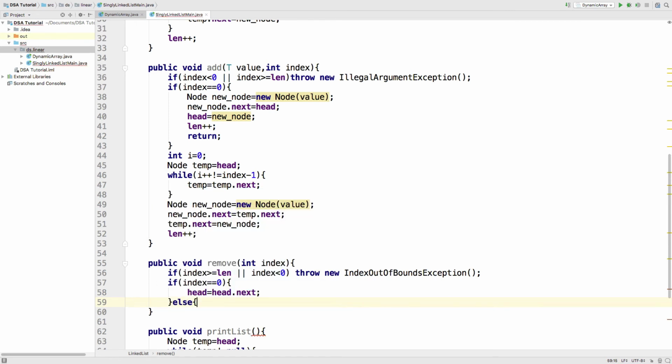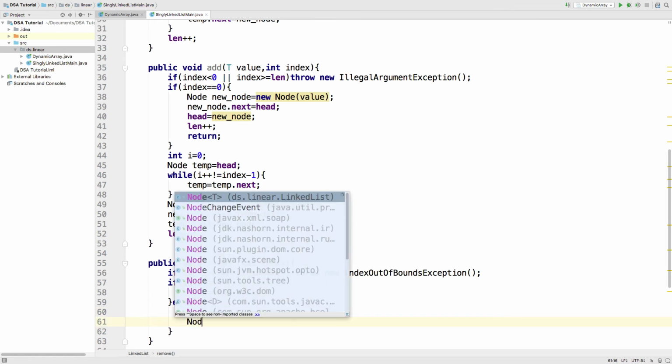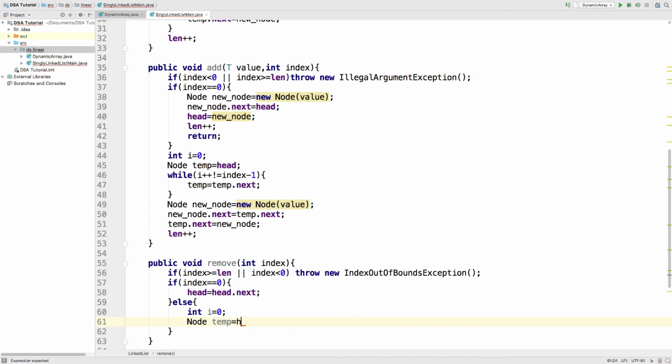Now if the index is non-zero, then again I'll take I as a temporary variable and a temp pointer to head.